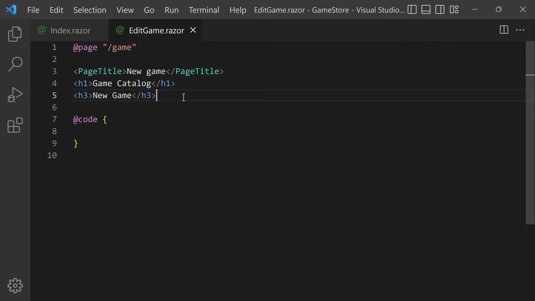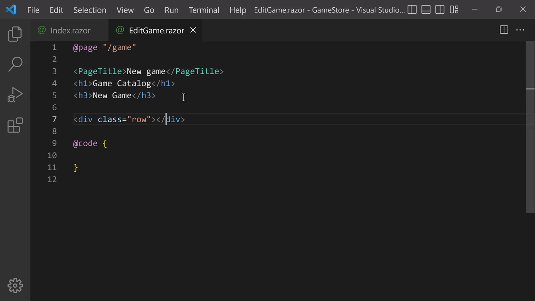Now it is time to define the shape, or the content, I guess, for our page. To do that, we're going to be using a little bit of the styles that come with Bootstrap to give a nice layout to this page. What we want to do is establish a form where we can input all the details of the brand new game. So just here, under New Game and before our code section, we're going to define a div with a class of row.